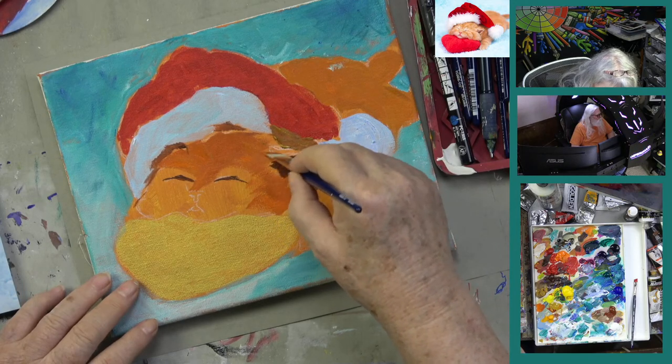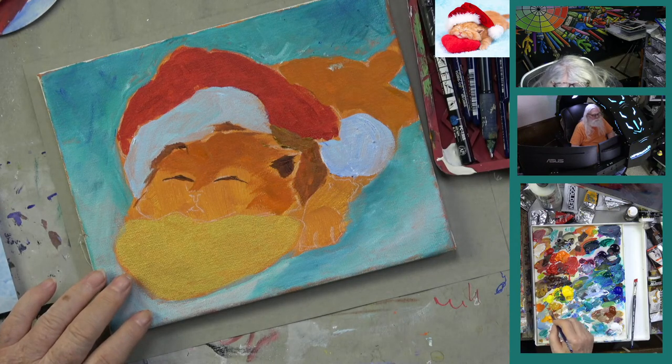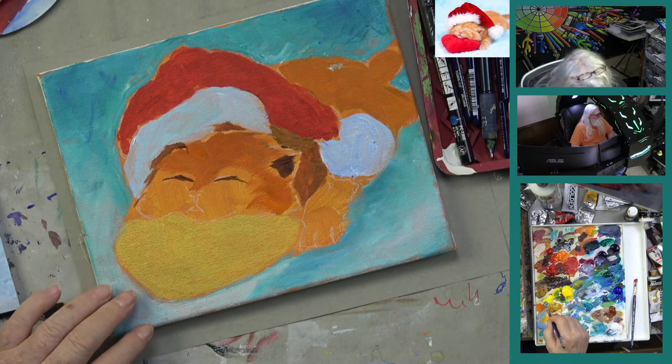And a little bit of yellow oxide or ochre, okay?